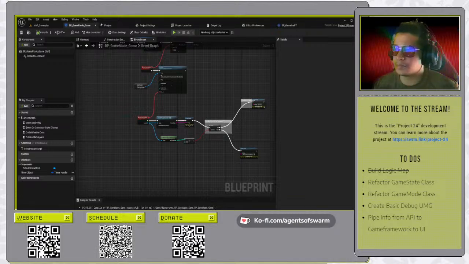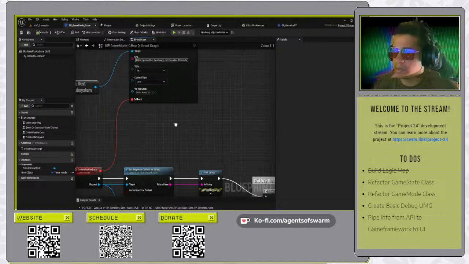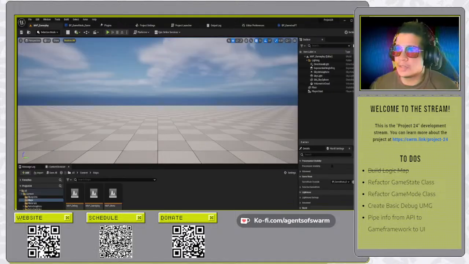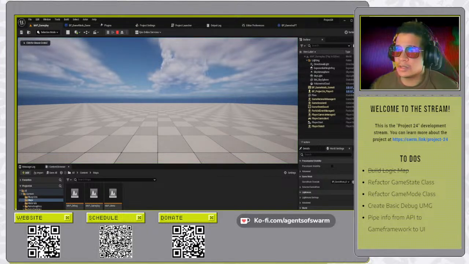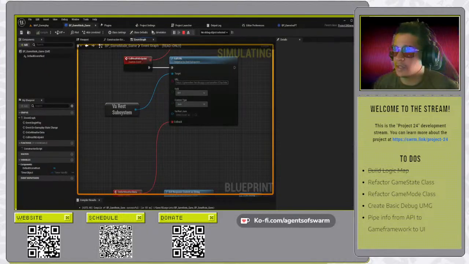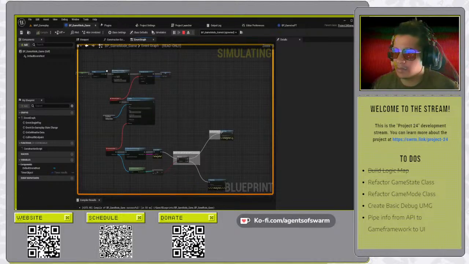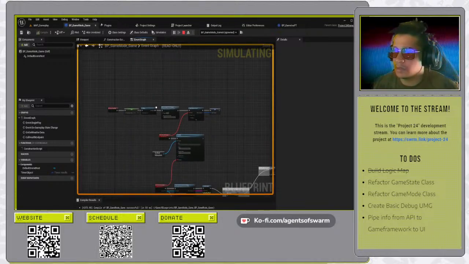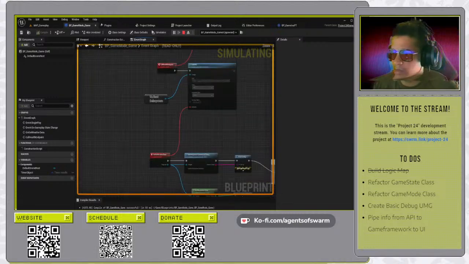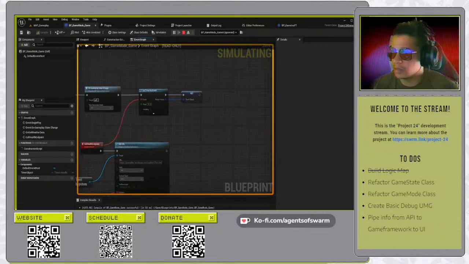Alright. So, now we're going to take advantage of Unreal Engine's visual debugging. So I'm going to go over here, go to this debug object menu, and we're going to select it. So now we should see logic come through.